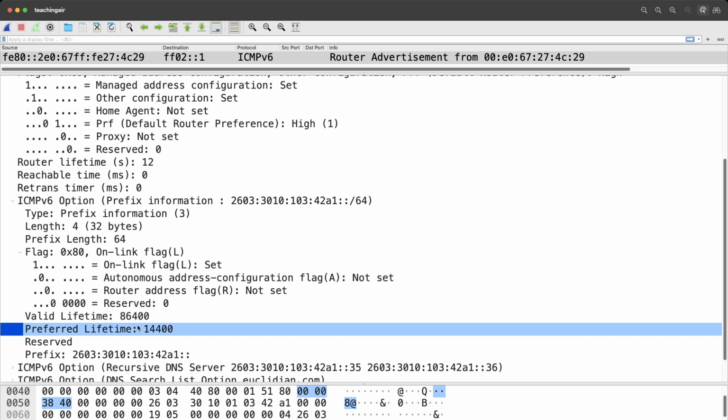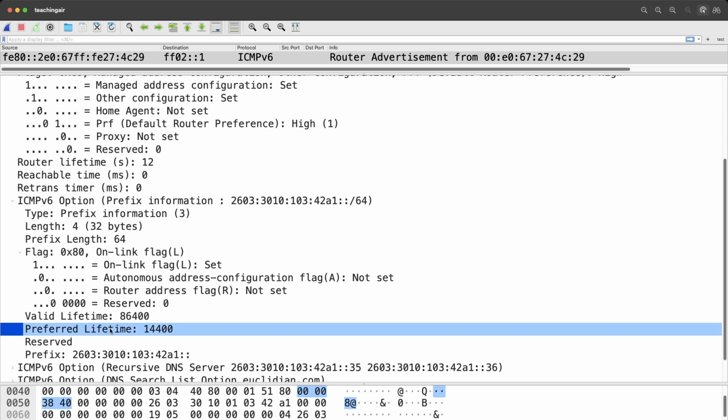This is not a lease. This is not a DHCP lease. And it is purely advisory. I could use different timings here. But what modern hosts typically do is, if they pick an address from a router advertisement, the old way of doing it was I just used the MAC address for the last 64 bits. People didn't like that because of privacy and such. So what currently is being done is you just pick a random last 64 bits. And when you start using the address, it's the preferred address. The preferred address is the address being used for new connections.